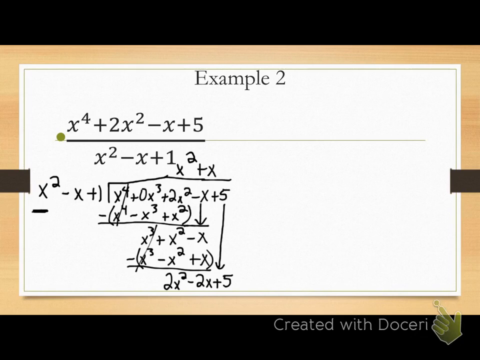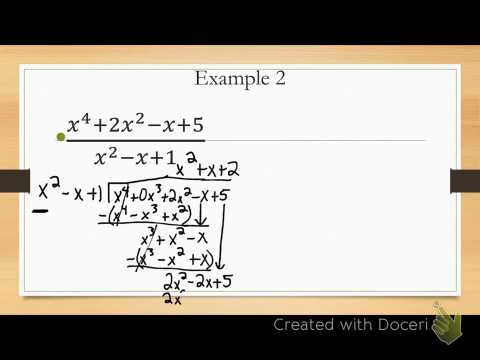Now, I'm asking myself, x squared times what would give me 2x squared? 2. So I put a plus 2 up top. Does everyone see how the x squared lines up with the x squared? The x lines up with the x. The constant lines up with the constant. Keep them lined up. Wait, so how did we get that 2? I asked myself, x squared times what gives me 2x squared? Because that's my new polynomial that I'm looking at. Oh, so you only have to pay attention to the first one. Yep, and then everything fills into place when we start multiplying. Okay? So 2 times x squared.